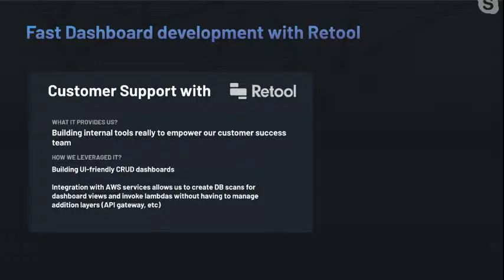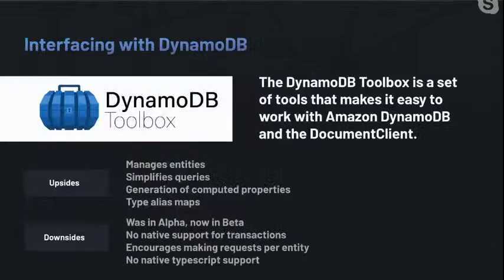So moving on to our next tool in the toolkit, that's going to be DynamoDB Toolbox. People might be familiar with it. It's authored by Jeremy Daly. It's a really great library that enhances the document client that's provided by the AWS SDK. Some of the upsides of using this library: it's really helpful for managing our entities and the relationships between all the different things that make up our different services. It also simplifies all of our queries. It really helps with mapping those entities and creating attribute aliases for us.